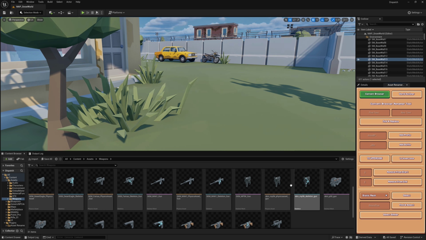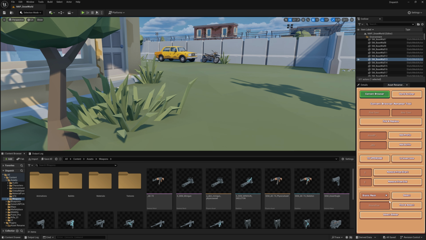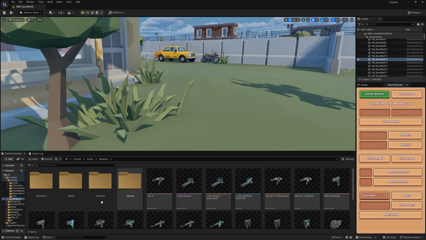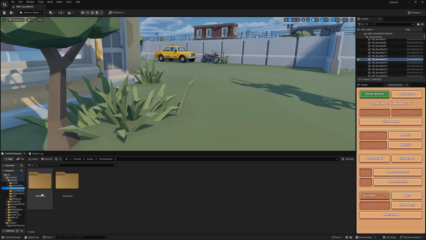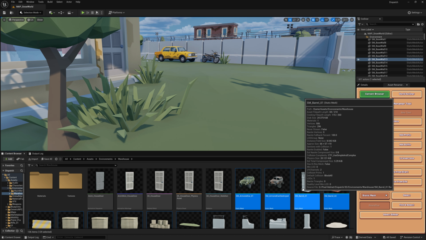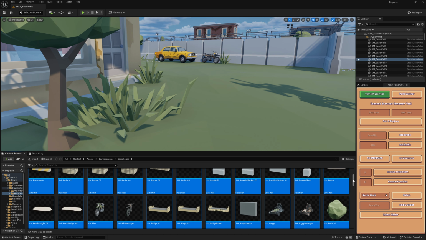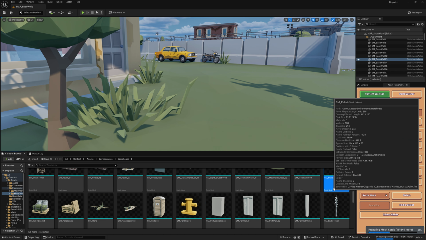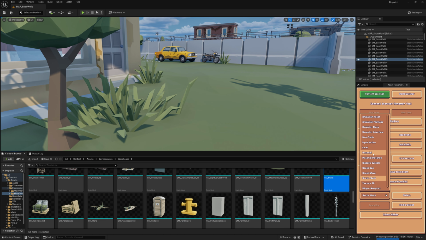And so here you can select assets depending on the type. So let's say, for example, I wanted to select static meshes. I can go ahead and click on Select. And you can see nothing is selected here because I don't have static meshes. But if I go to the environment, for example, let's go to the warehouse, and I click on Select here. Now you can see it automatically selected all of the assets or the static meshes that I have in this folder. I can also select other things like materials, level, input action, texture 2D, widgets, and so on.